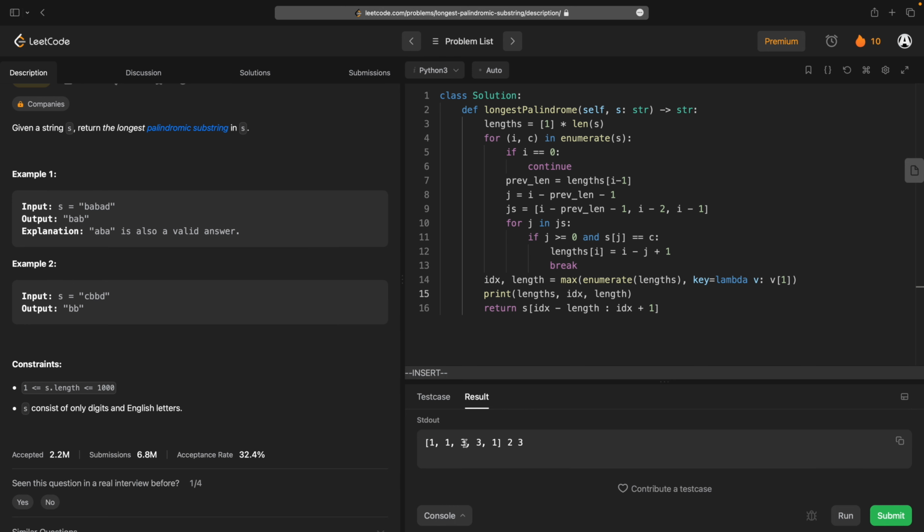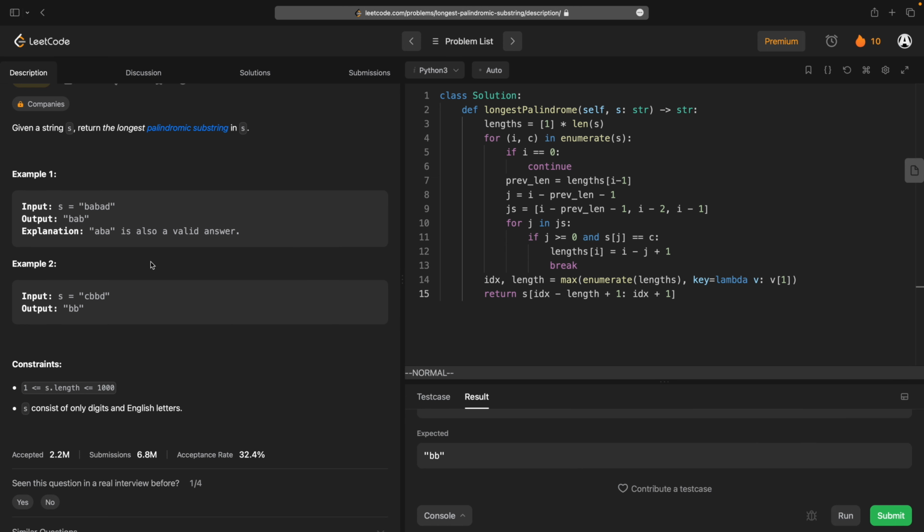Zero, 1, 2. 2 minus... Oof. Loud motorbikes, they are everywhere tonight. So I want to do index minus length plus 1 through to index plus 1, because this is length 3, because it goes 0, 1, 2. There we go. Just gotta get my indexing in the right order. Right, I don't need that anymore. Let's run it again. Yes, these are still passing. We're getting both of them right.